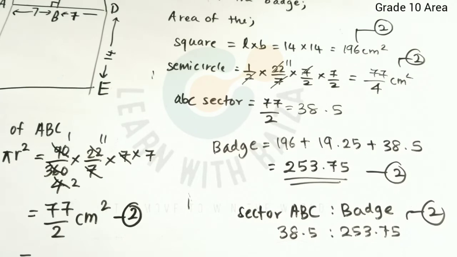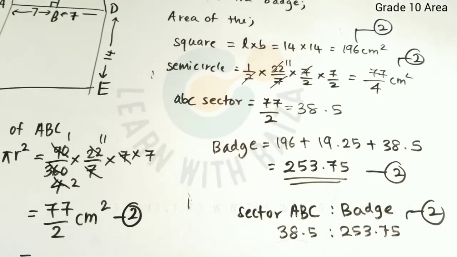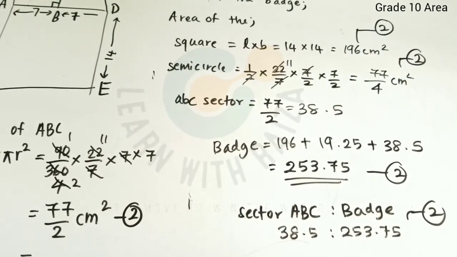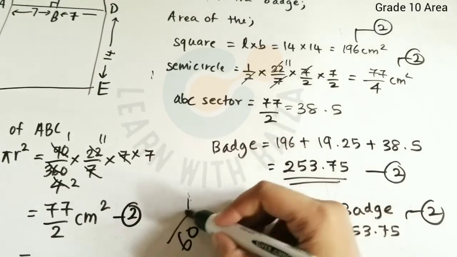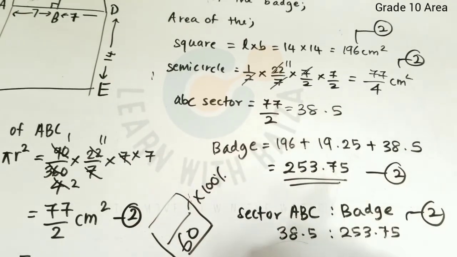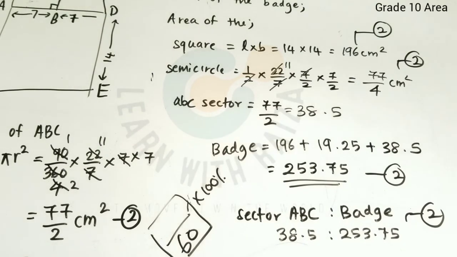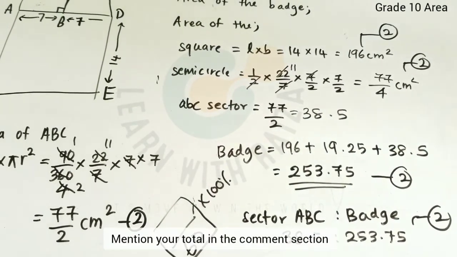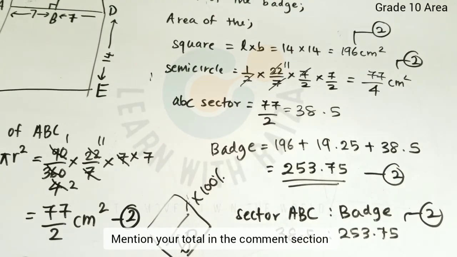I'll repeat it again. First question 10 marks, second question 6 marks, third question 4 marks, fourth question 3 marks, and the fifth question you are getting 21 marks, sixth question 16 marks totally. So altogether out of 60. So put your marks out of 60 in your paper and multiply it by 100%. Then you can get your final marks for this area. So if you have taken above 50 and all, it's really good. If you have taken above 70, it's really better. You have performed well in your area paper. So that's all about the area rapid division session.